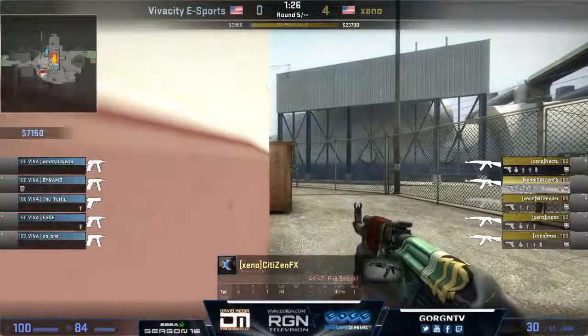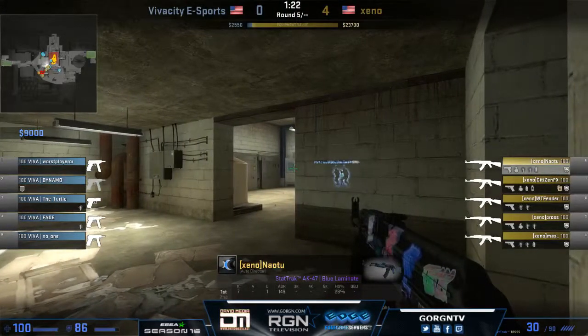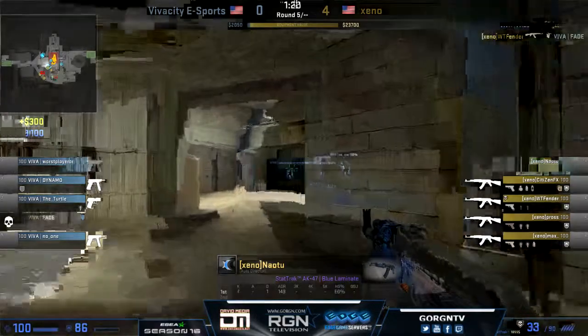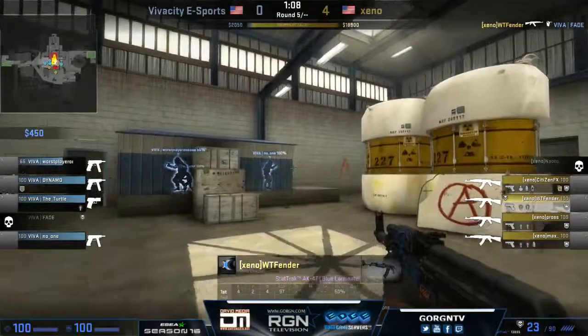So on the save again, Xeno playing passive, waiting to see exactly what Vivacity is wanting to do on the save. As you can see, pretty much CZ7 door. Nice job to open him up, but as he turned in to get the gun, Fender finds him from Mini Garage as they're going to walk into the upper side right now.